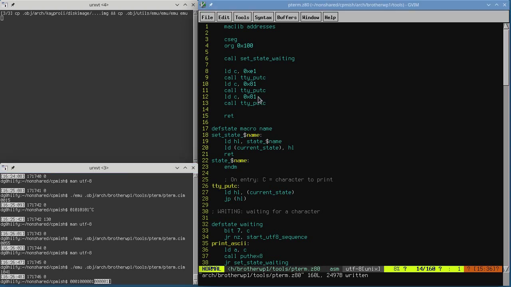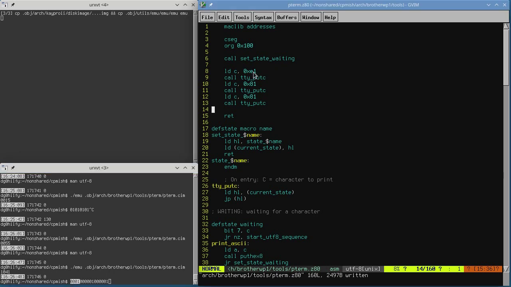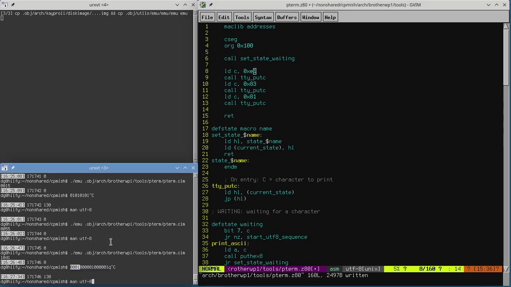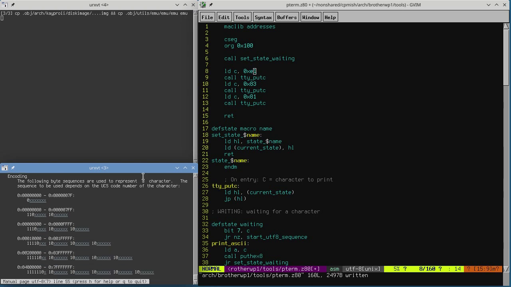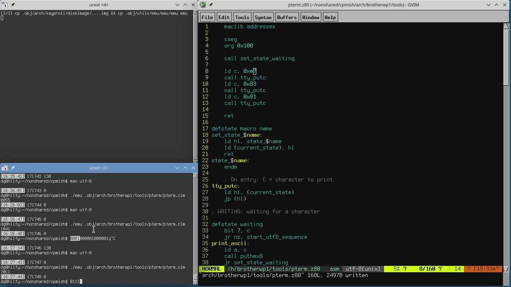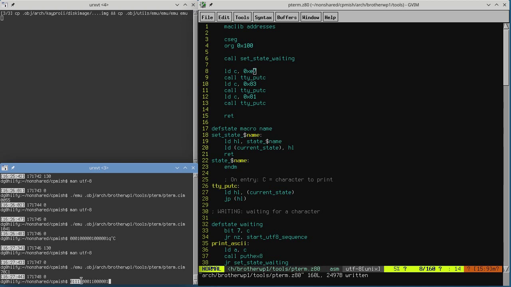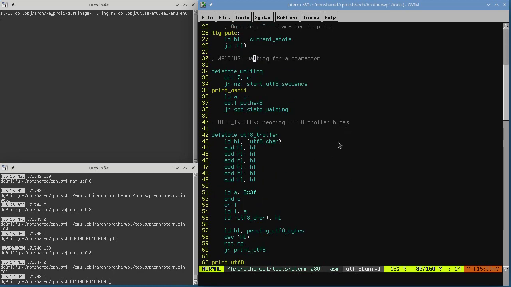So this is the 6-bit sequence from this byte. This is the 6-bit sequence from this byte. And these are the bits from here. I can probably, let's see, 1, 3, 7, 0C1, 0111, 0000, 1100, 0001. So that gives us the 6-bit sequence from the last byte, which ends in a 1, the 6-bit sequence from this byte, which ends in a 3, and the sequence from this byte, which ends in a 7. Good, I think that works.